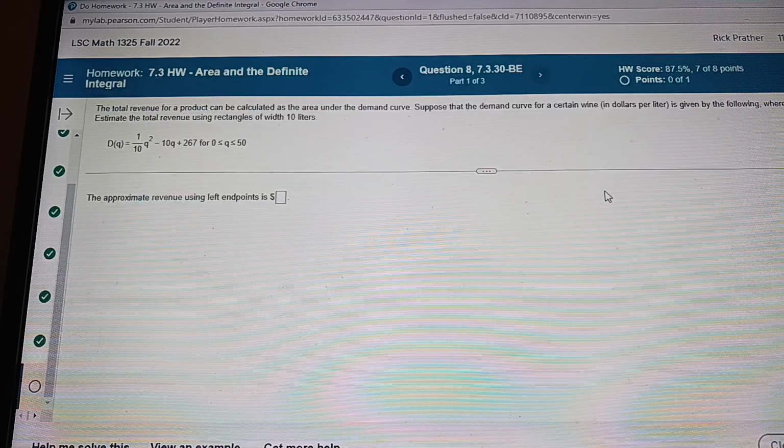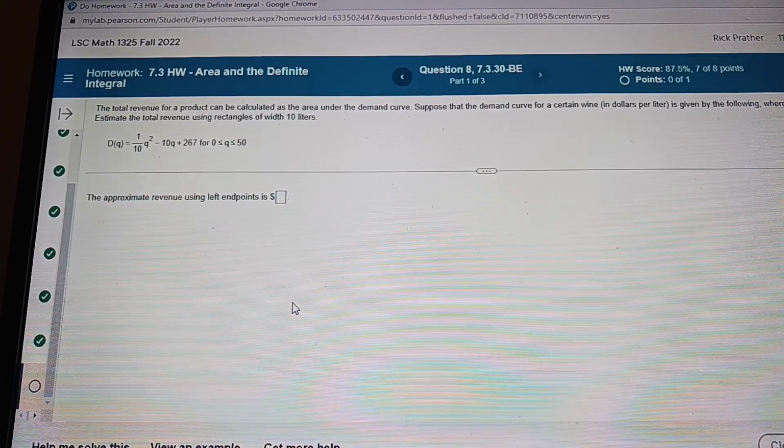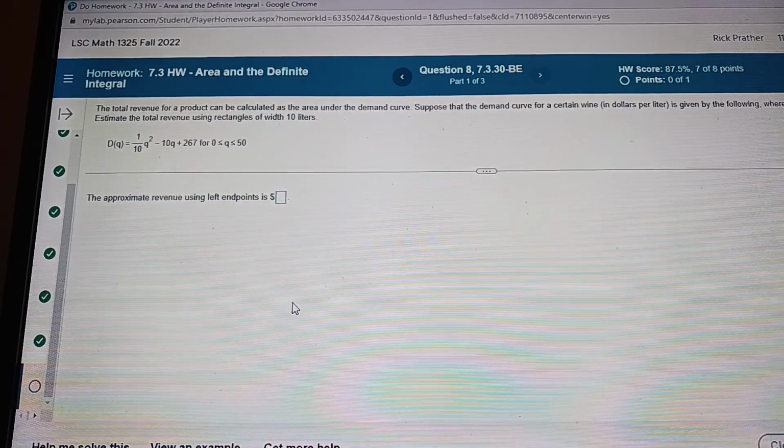Maybe if you did the other one, maybe it comes out the same just by coincidence. So maybe each answer is the same no matter which way you do it. But if I would have done the right endpoints, I would have started at 2 a.m. instead of midnight, and I would have gone 2 a.m. all the way to the next midnight. So the left endpoints, you don't use the second midnight. The right endpoints, you don't use the first midnight.